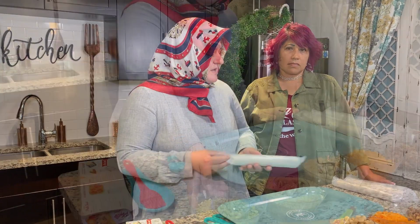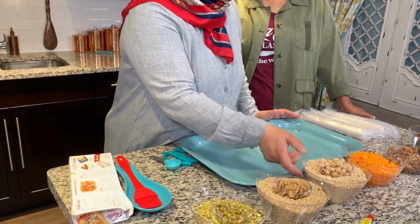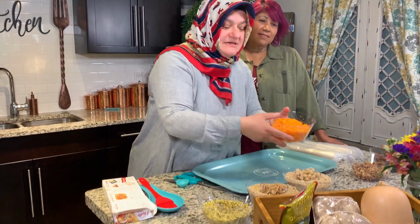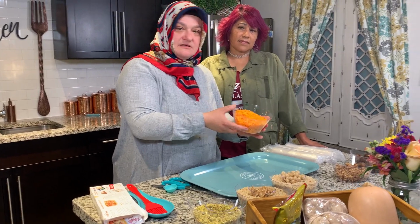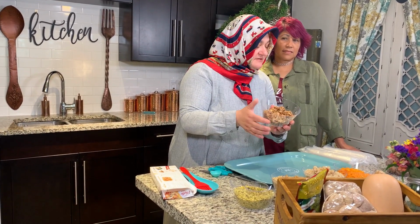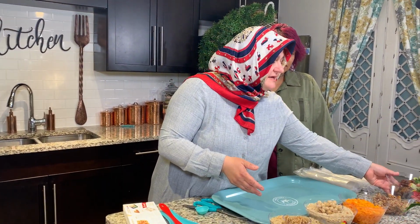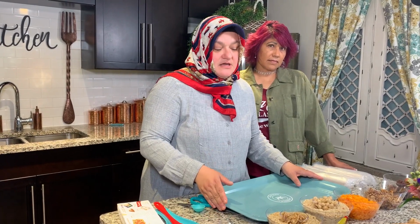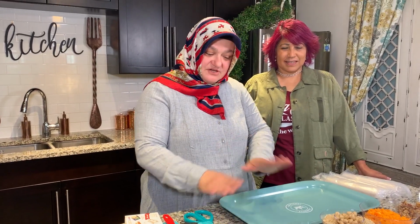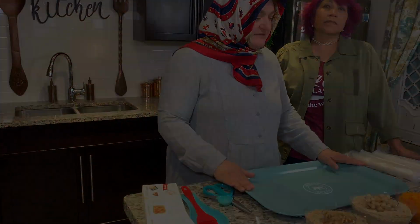We have pistachio, walnuts, and hazelnuts, which is very special from Turkey, and you're going to love this taste too. I have butternut squash over here, which I already grated and chopped very finely, and I have figs. This is very regional, very special also, and I also have chestnuts. We are going to make several different kinds of baklava, and I am sure you have never tasted these types because they're very traditional, very regional dishes. And we are going to make classic baklava too. I hope you learn today how to make it.